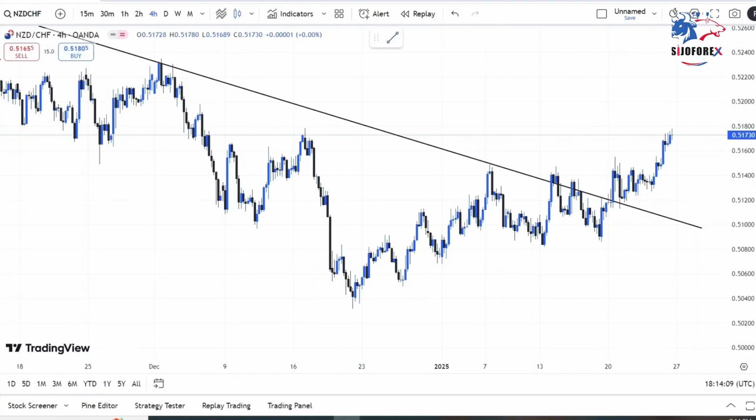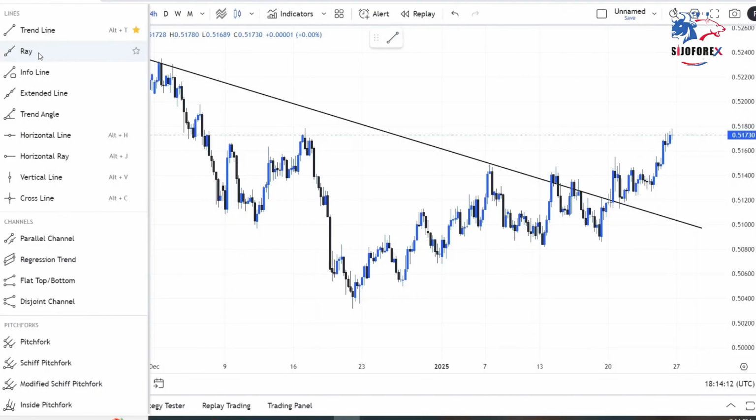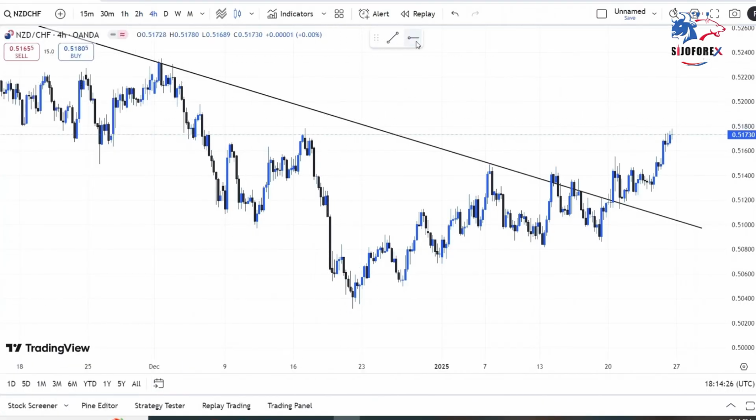The second one that I want you to know after the trend line is the horizontal ray. It's also good. Add it to favorites too. This is it. After adding it, it has popped up here. You can change the location any way you want to put it. That's for easy access, so you're not coming all the time to look for this instrument to use.